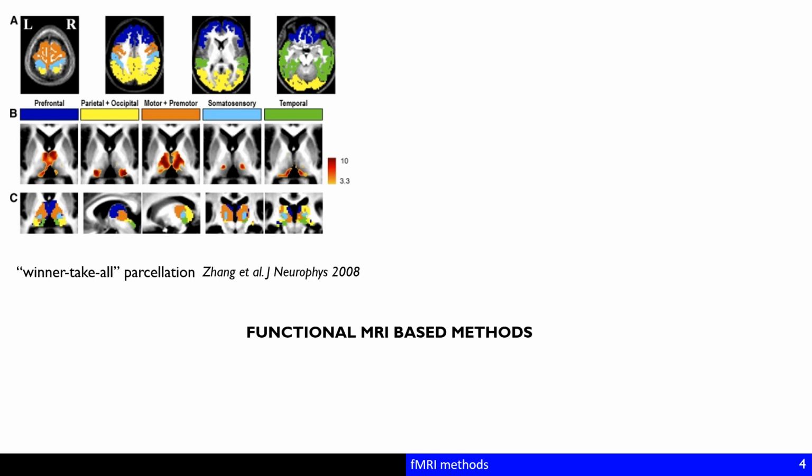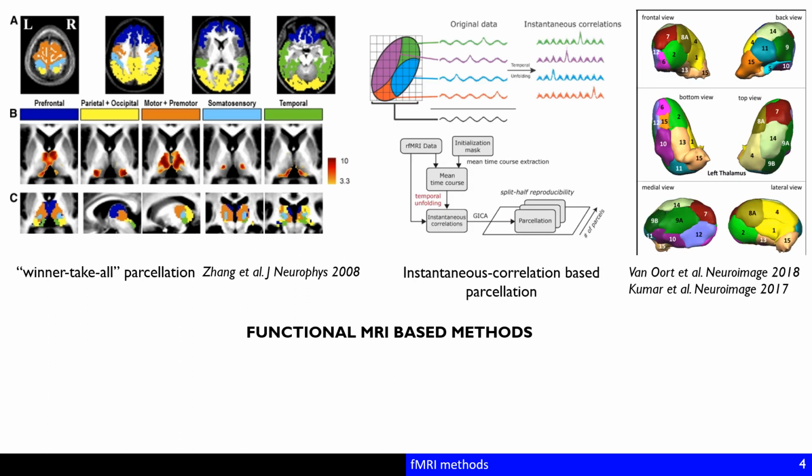Another class of methods used for segmentation is functional MRI. On the left-hand side is a method very similar to the Behrens Atlas, where instead of using probabilistic tractography, they just did resting state connectivity from manually delineated cortical regions to the thalamus, and again, a winner-take-all parcellation strategy. Another very sophisticated method was used, called instantaneous correlation-based parcellation by Manojkumar, and instead of a few 6 or 7 clusters, they have a much larger number of parcels.